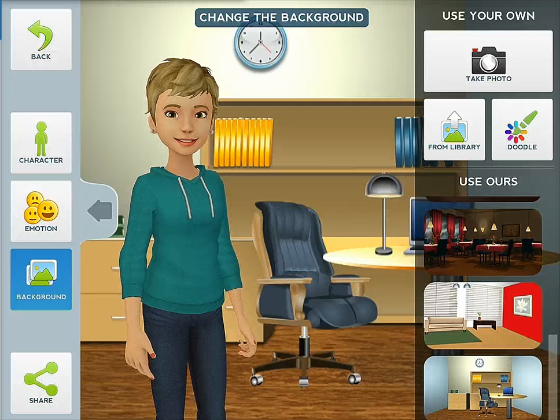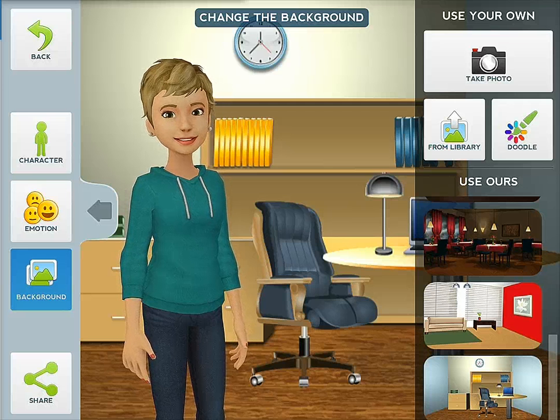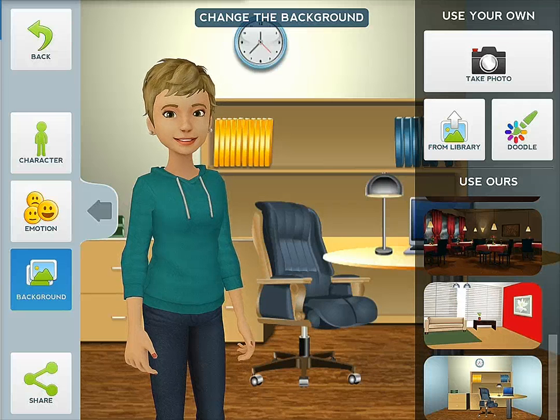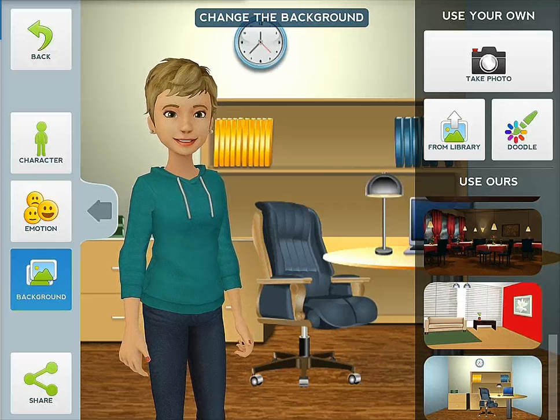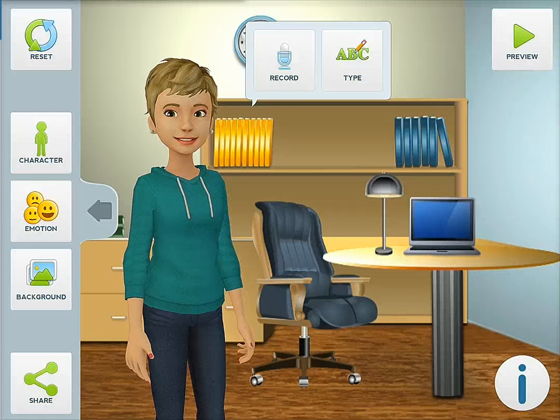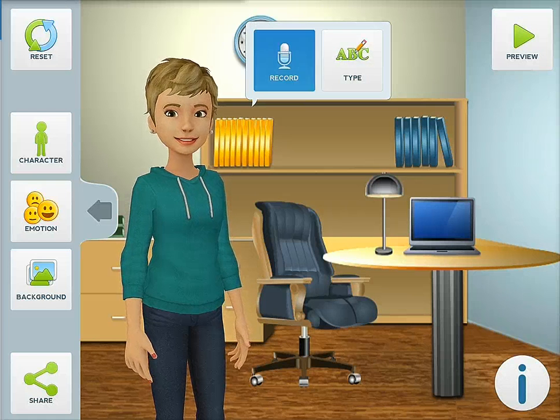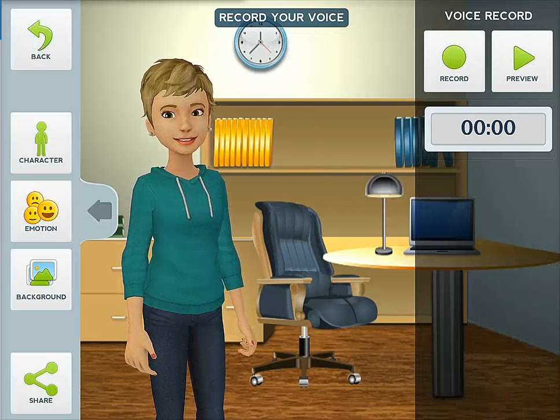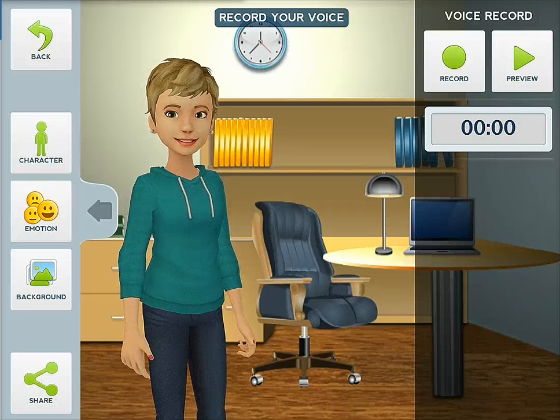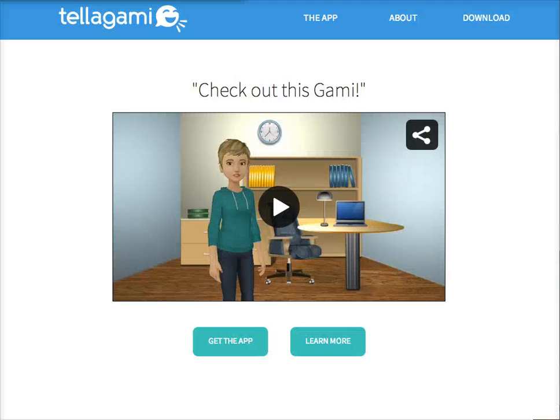Once you have customized your character and the emotion of your character and the background, then you want to hit the back button so that you can record your message. And you have about 30 seconds of recording time. So as soon as you hit record, it's going to start counting down, and you know how much time you have left for your message. Again, a good quick, short, and sweet, 30 seconds or less. This is a perfect amount of time for a lot of course announcements or workshop announcements.